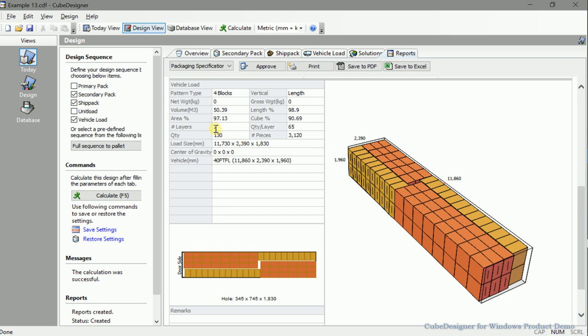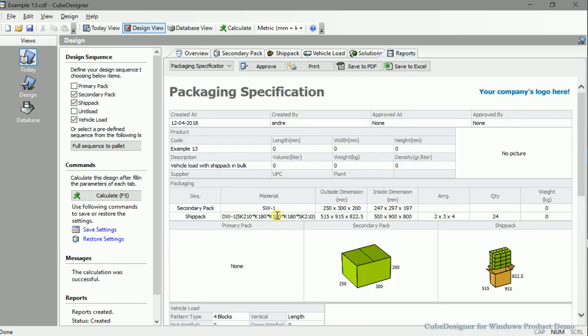And then it tells us there were 2 layers in the container, and the quantity per layer was 65, so it becomes 130 in the total number of ship cases. And now we have a total of 3120 pieces of item. So it tells every piece of information we need, and then 3D graphic and top view in here. So everything looks good, and then you need to approve it. We have a stamp here, and then we're going to have more options to print and save to PDF, or you can export to an Excel.